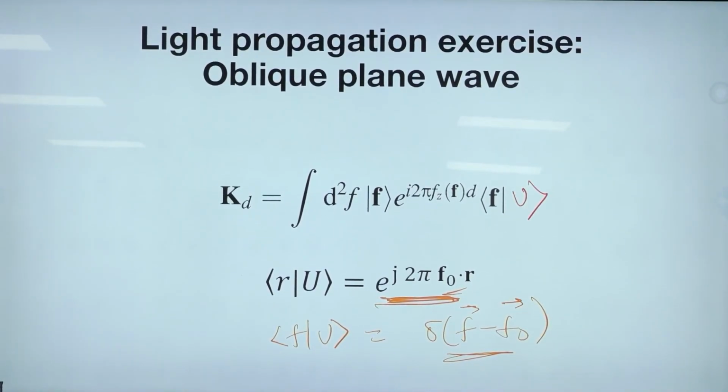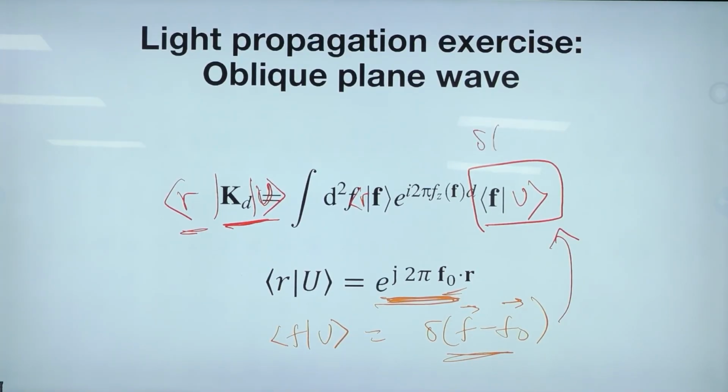U here and put R here, right? So basically, you want to find the same thing as before. You want to find the field traveling a distance d in xy space. So this f acting on u is just delta. So you substitute delta of f minus f naught in here, and this one becomes e to the I 2 pi f dot r. Okay. Again, there is a delta function inside an integral. So when you have a delta function inside an integral, what do you do? Use the same idea.